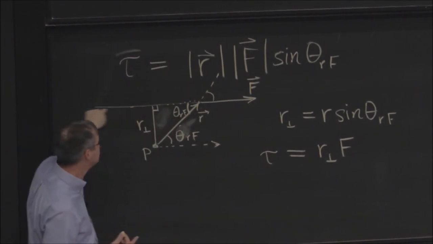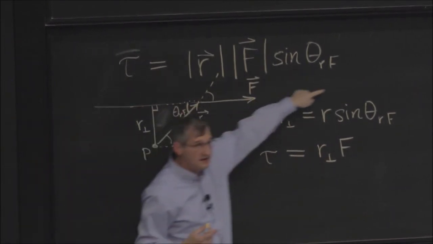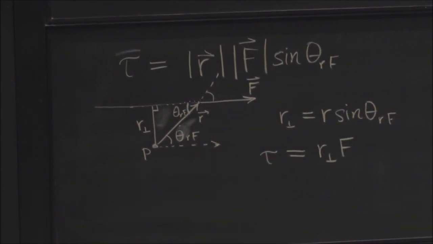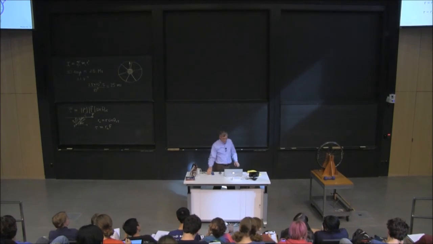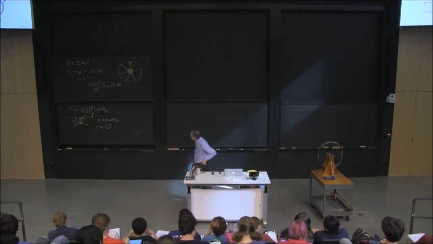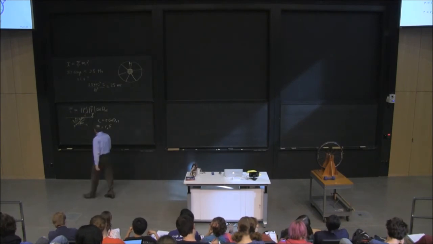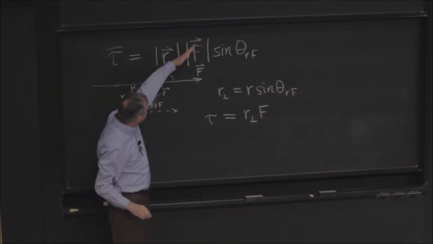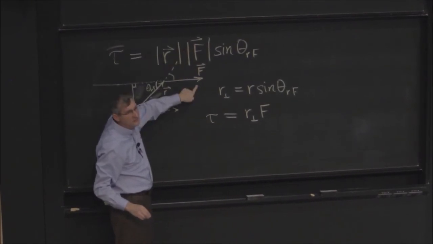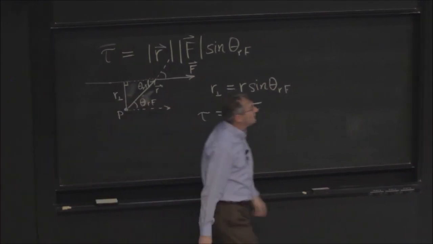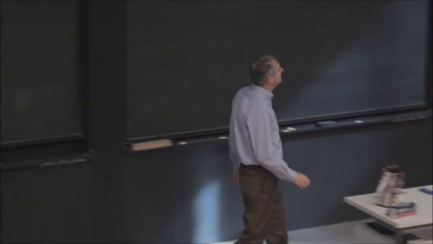It doesn't matter where along this line the force gets applied, I get the same torque. And a lot of times, that's the way to calculate to make your life easier. You can also extend and prefer this direction for the radial vector, and then choose only the component of the force that is perpendicular. And so in some problems, it might be more convenient to do that.